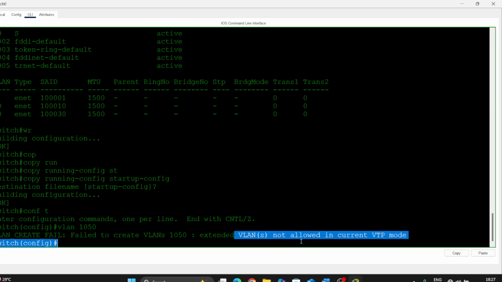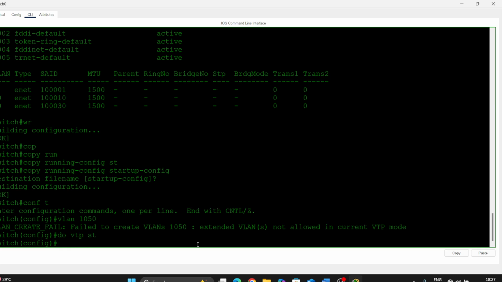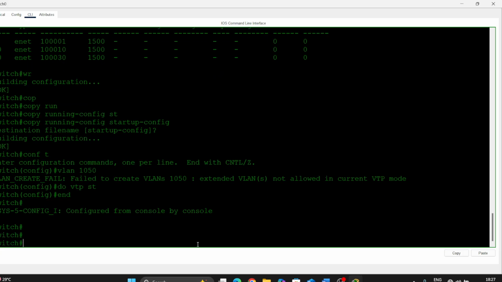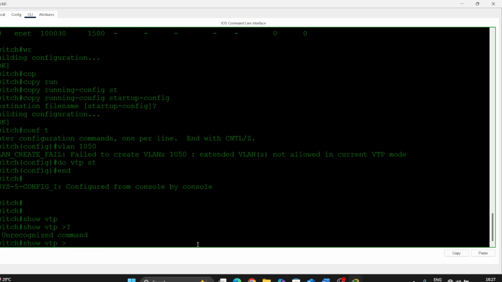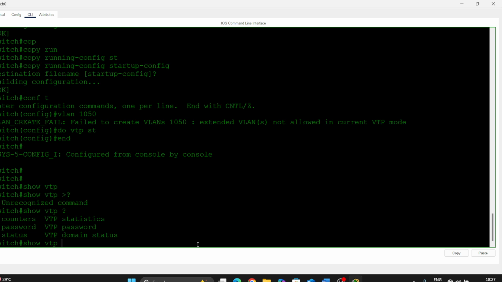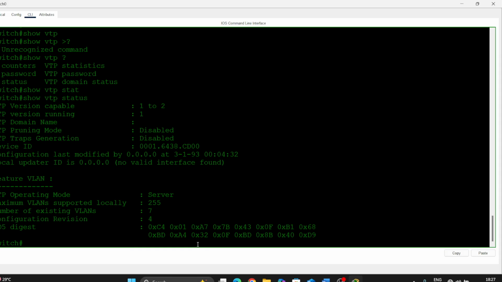Extended VLANs are not allowed in the current VTP mode. So we check show VTP status. We can see the VTP is in server mode by default, so that's why it is not working.